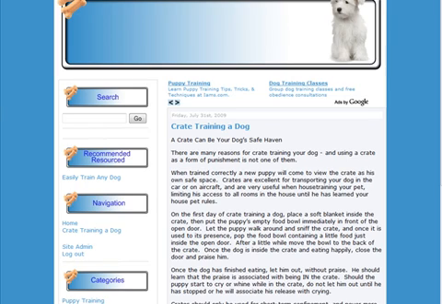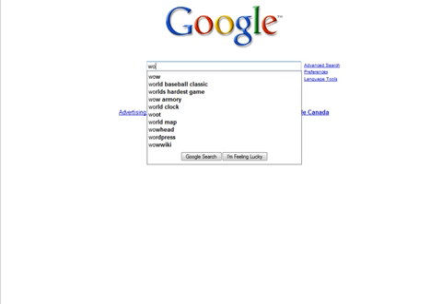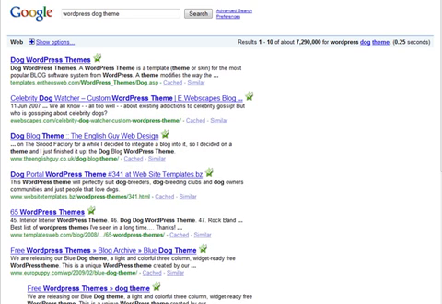Now let's talk about WordPress themes for a second. I had some PLR WordPress themes, but you can just as easily use free themes, and a lot of them are really nice. Let's have a look here. Let's just go to Google, and then let's put in here WordPress dog theme. And you can put the word free in front of it because there are premium ones as well that they want you to pay for.